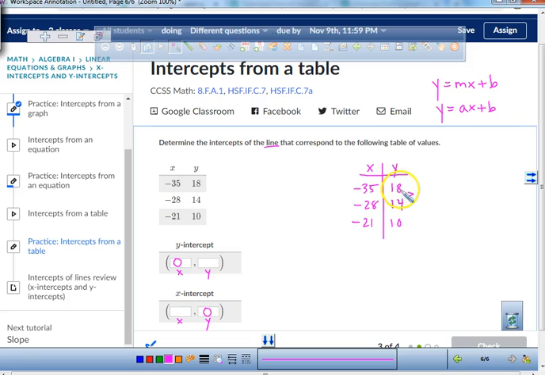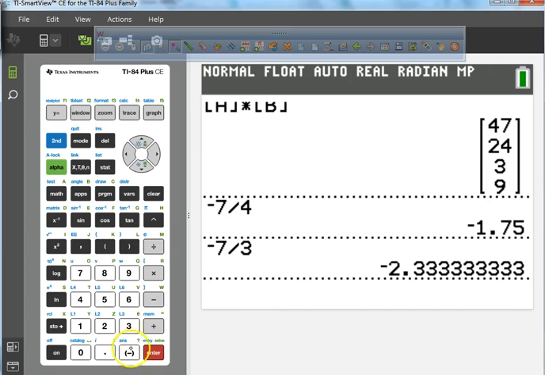Check this out. Can you tell me what's happening from 18 to 14, which is minus 4? Please put change in y. That's the change in y. Now, I went from a negative 35 to a negative 28. That did not go down, that actually went up. Oh, wait, no, it's plus 7. Negative 35 plus 7.